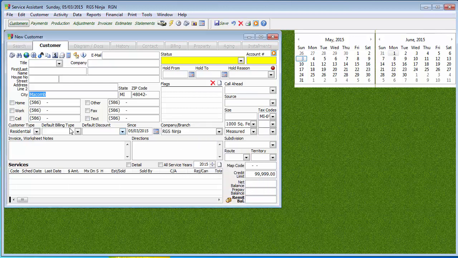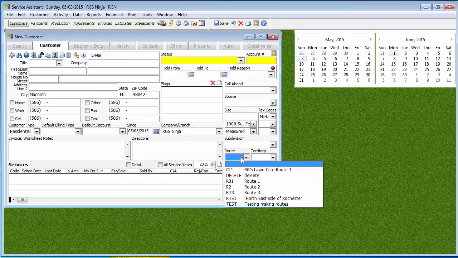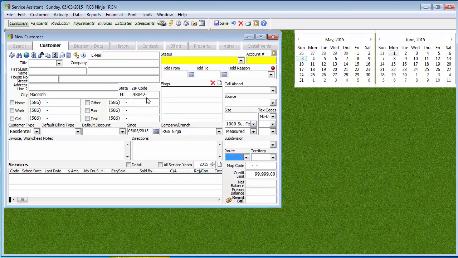So let's say they're in Macomb, and you'll notice that because I have the area code in there, it threw the area code in there. Because I have the tax code in there, it threw the tax code in there. So again, this is going to throw this information in there for me, but I didn't have a route set up as a default, so it didn't put it in the route. So like I was saying, you can save yourself a lot of typing just by setting something up in parameters, and that way you're setting up something in one part of the system to make it affect another part of the system.